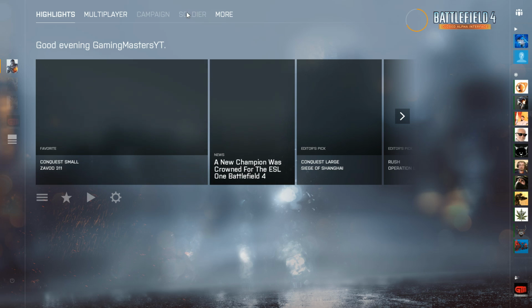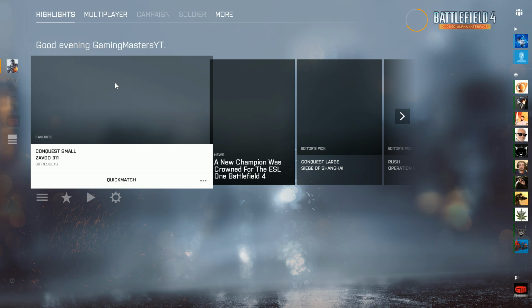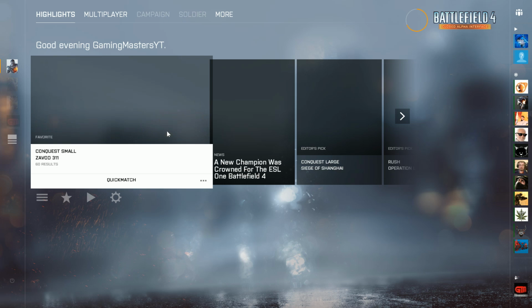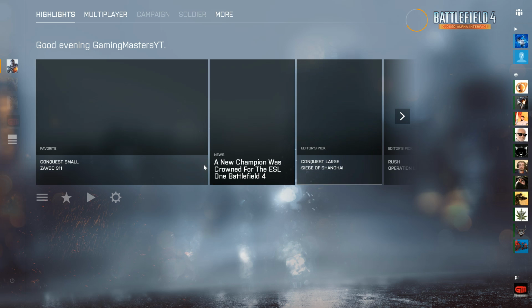So then also there's the campaign options up here, and the soldier options as well. Currently these are grayed out, so we haven't been able to test these. Can't show you them either at the moment because they're not out. However, I can imagine the campaign will be showing all of your different campaign items, like launch the campaign, and then the soldier bit would be you can customize your character, your loadout, your battle packs, your dog tags, etc.